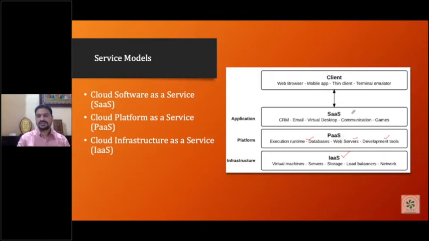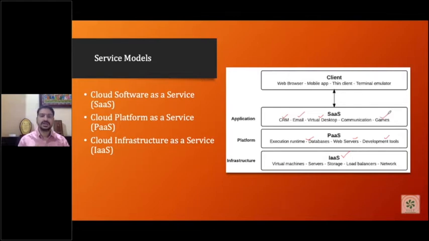And the last one is software as a service. Software as a service is used by the layman. Layman means we use it in day-to-day life. If we are using some CRM software, email, or a virtual desktop, if you use some games, Google Drive, or Facebook, all those come under software as a service.